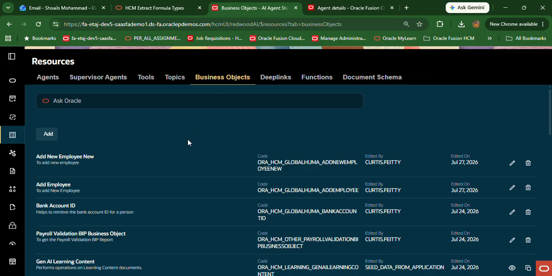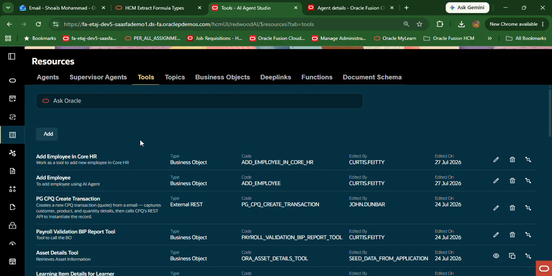So here I will be creating an AI agent named new employee. You have to first create a business object. After the business object is created, you have to create tools for the same. When you create a tool, you have to select what kind of tool you are adding.